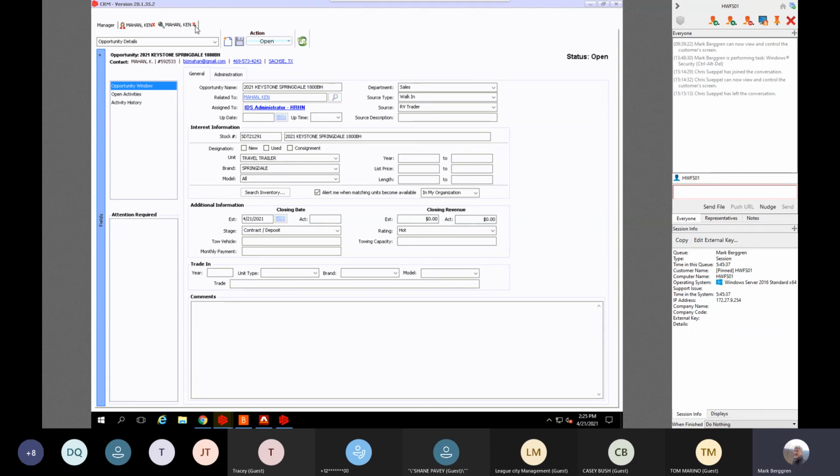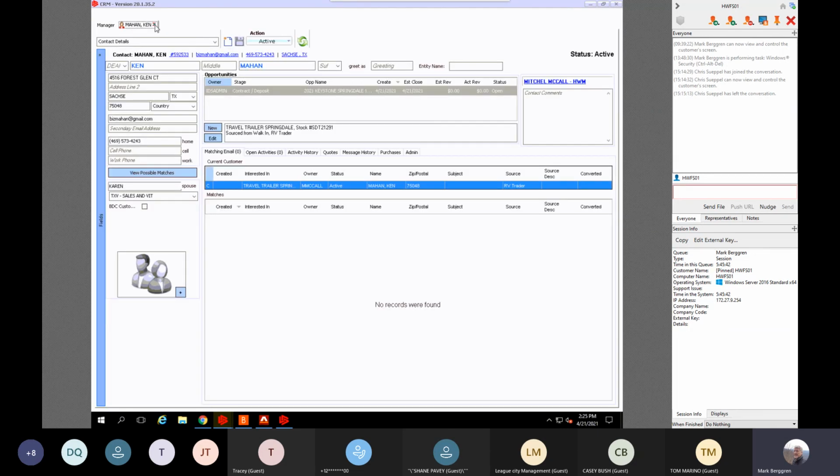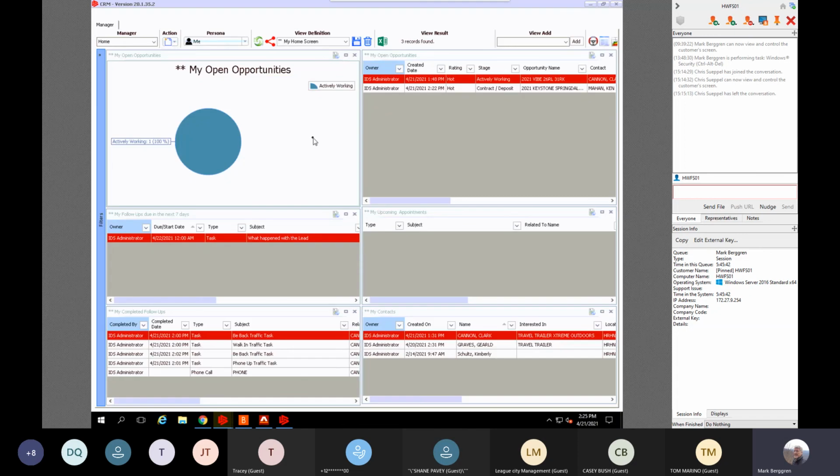So your job is to go ahead and create all your sold not delivered. And if you have an issue with that at all, if you have any questions on how to do that, please send me an email. But that's it. So my job, as soon as I hang up with you, is to make sure that you have access to the system as far as permissions. And then I'll send you an email, and that'll be one email. The second email I'm going to send you is a link to all the videos that are for you. And other than that, you have my email address.